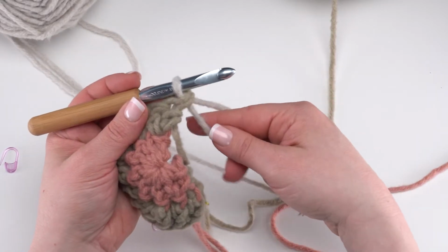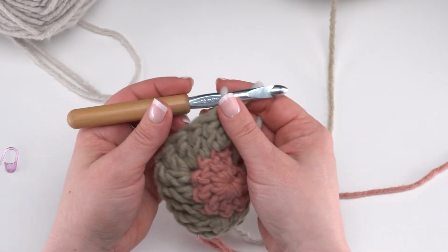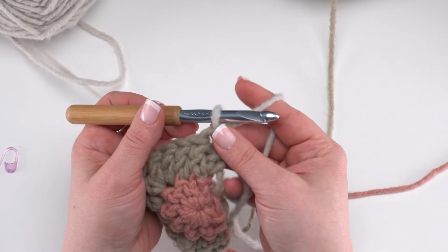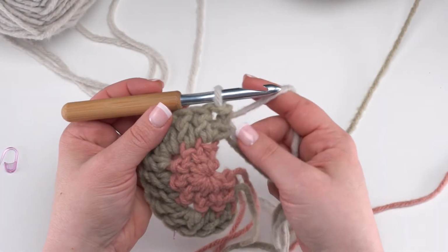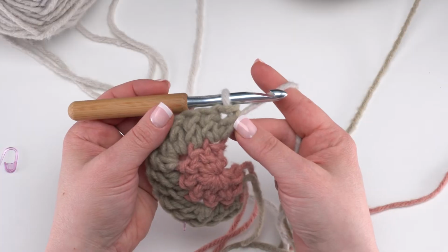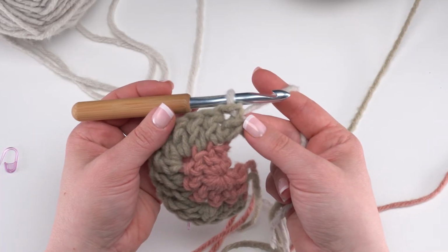And if you pulled through a little too soon, you can just pull down on that tail, give yourself a little bit more room. And that will finish our stitch for row 2. And this will be our color now for row 3. So now we can begin row 3. And row 3 and row 4 are going to be the 2 rows that we repeat to continue on this pattern all the way until we're ready for our border.